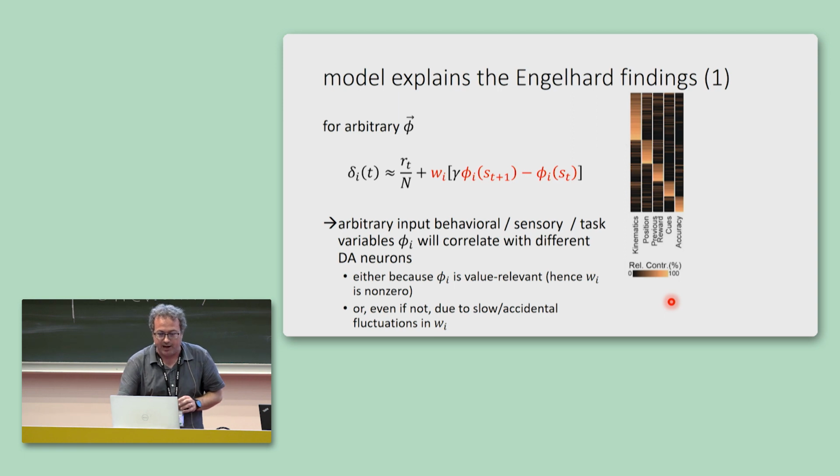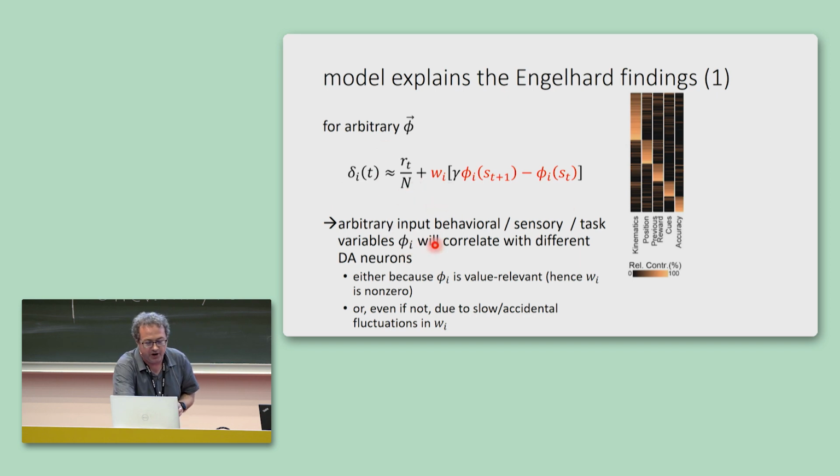So let's talk a little bit about how it explains the particular data. The first thing is, whatever this feature vector phi is, if it's different from neuron i to neuron j, this part of the value function, the partial value function, changes in that Q_i multiplied by some weight are going to drive a prediction error response at Q time, even if the reward is 0.